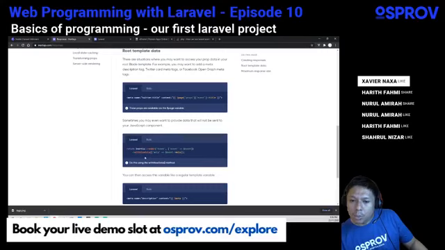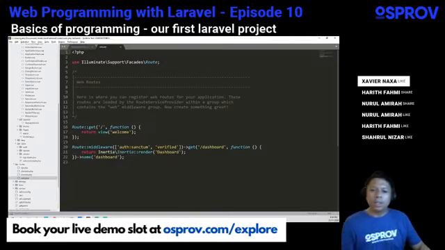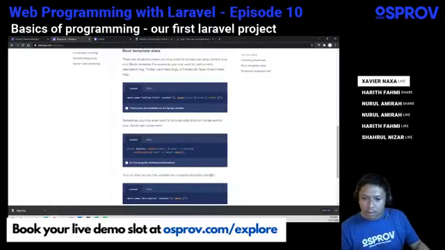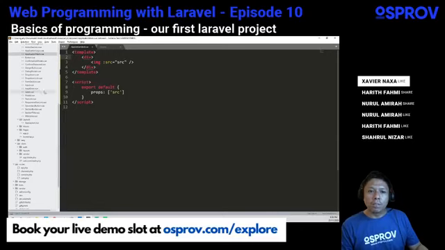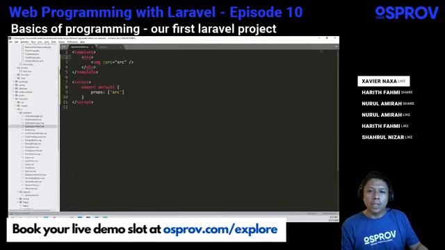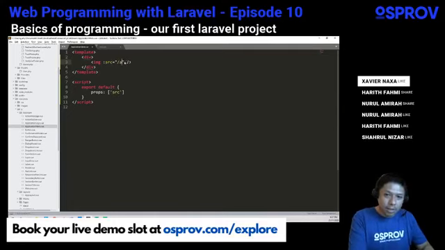We can just put like view data or something like this. We haven't created our component yet, so we just want to make it simple. So in this case, let's just reference our assets.